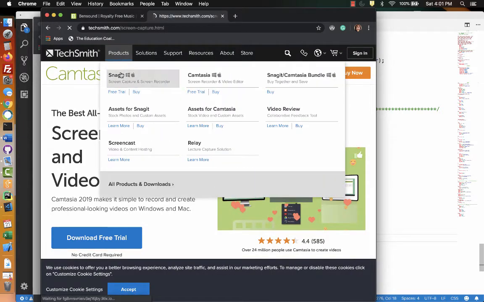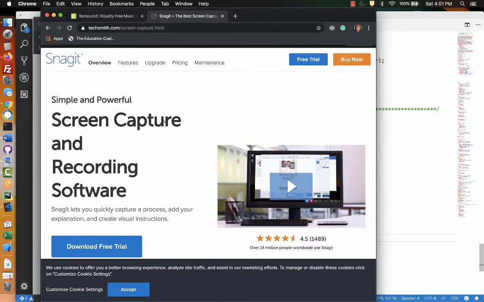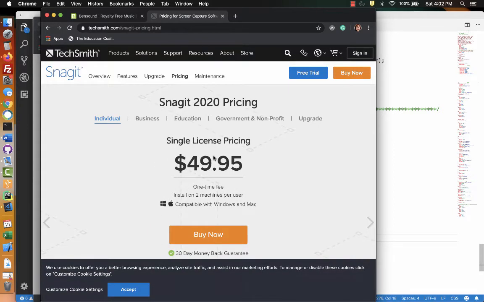I think Snagit is the really nice way to get started, and I'd encourage you to use the free trial on this because the pricing's really not horrible. It's $50. If you're going to do a lot of screen recording, it's worth it. It is totally worth the free trial. That way you just know how it works. Or Camtasia is worth the free trial. And that's how I make my own, and that's how I load mine to YouTube.